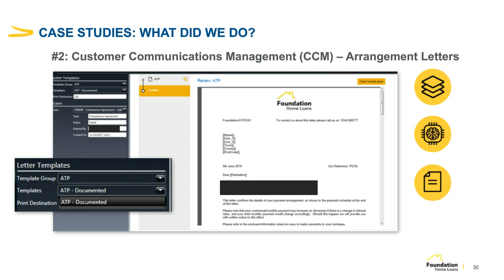They just select, I need to send a letter, and based on the rules within the system and the information that we know about the customer, it will customize the letter and put the right content in the letter for that customer. Now, there's not lots of artificial intelligence there, but that is all about intelligent processes. It's about leaving the intelligence to a rules-based module rather than having to put the pressure on the agent to deliver that. And that's a huge step forward in a journey for us, and that's really the first step. So that only got implemented just a month or so ago, and it's very, very exciting for us.